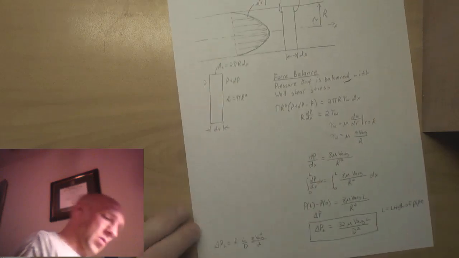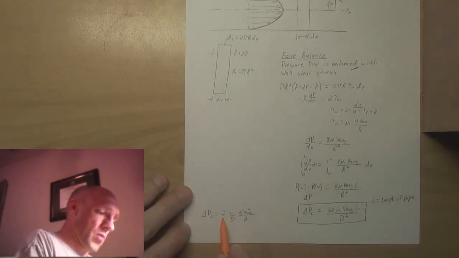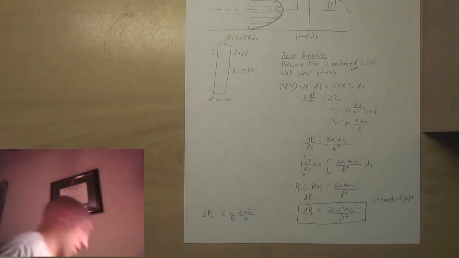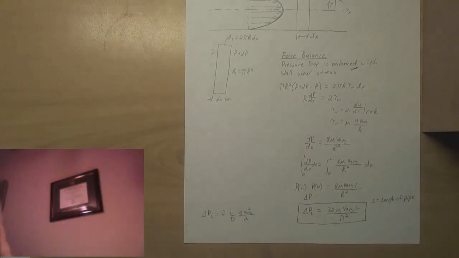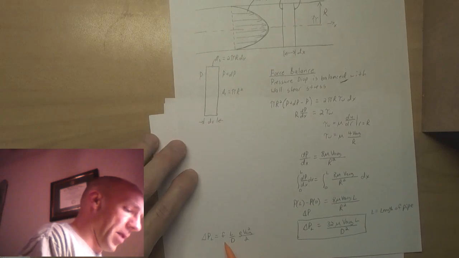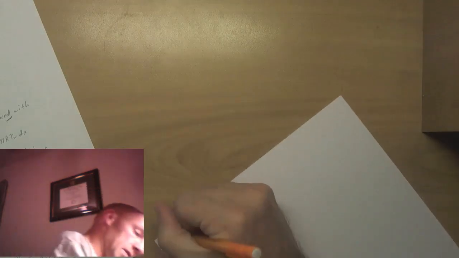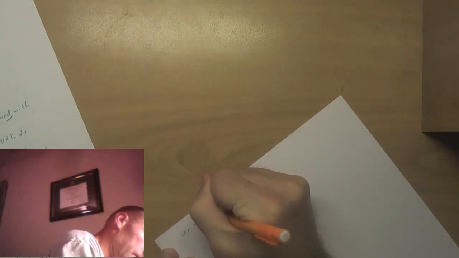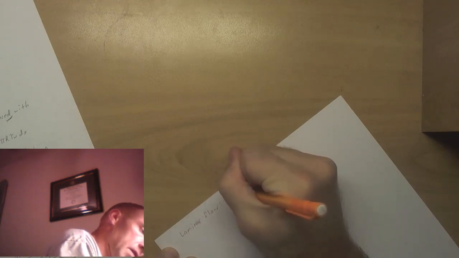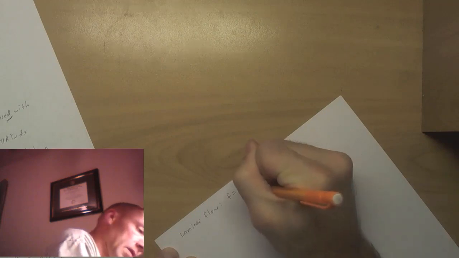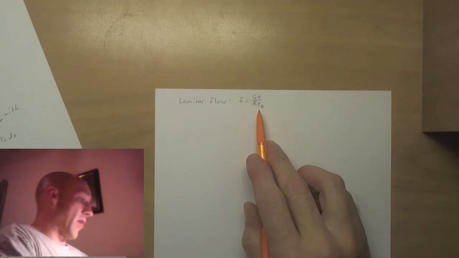We do this so that we can come up with a formula for this new thing we've evaluated here as F. So we want to rewrite the pressure drop in that form so that we can apply this same formula to a turbulent case with just some other means of calculating this value for F. For laminar flow, F just comes out to 64 divided by the Reynolds number.